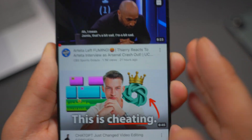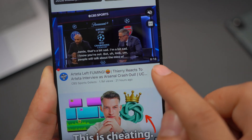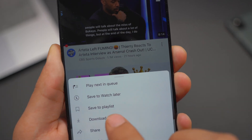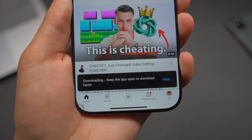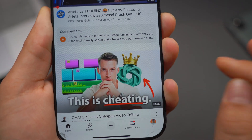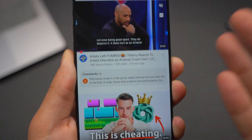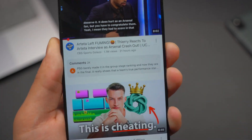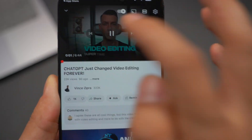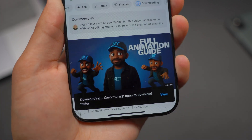You don't even have to open the video. Let's say you find a video you want to watch later on, maybe when you're traveling or on an airplane — you can click on this three-dot menu icon. Click on download video and just give it a few seconds. It might ask you for settings the first time — what resolution and frames per second to download — and then you can save that as a default. I just downloaded this, and I can also download any other video by clicking on it and simply downloading it just like so.